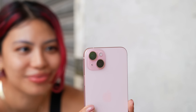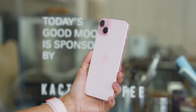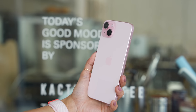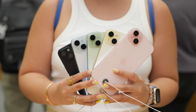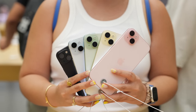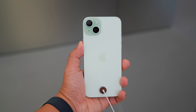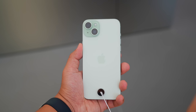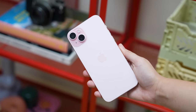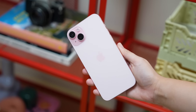Let's start with design. The iPhone 15 Plus and even the regular 15 still have a dual camera on the back, although the back is now color-infused glass with a choice of soft colors like blue, yellow, green, black, and the pink that I have. The chassis is still aluminum, but the edges are noticeably more rounded this time, making the phone nicer to hold — especially for those who don't use a case.